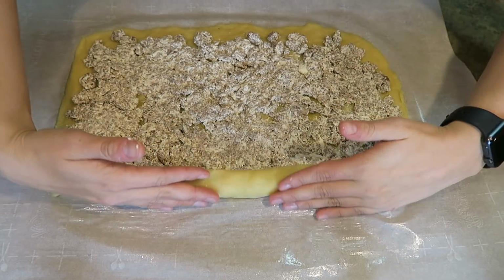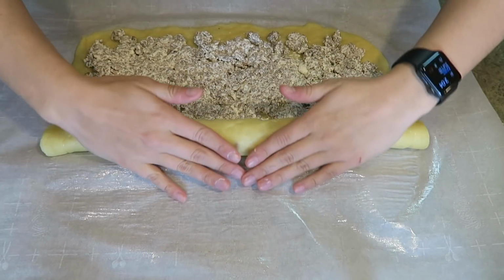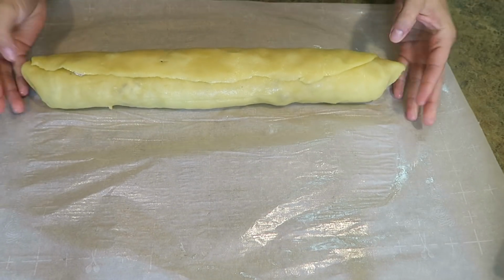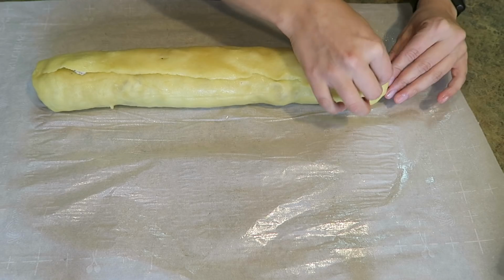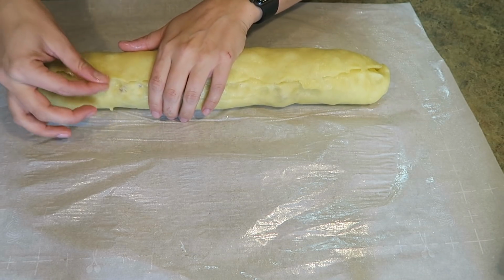And just slowly roll, roll, roll. And there we go, we have our little log. I'm just going to kind of pinch this seam together at the end, make sure it stays shut.